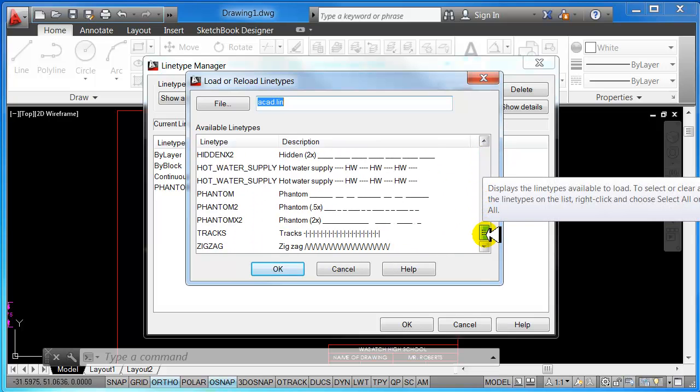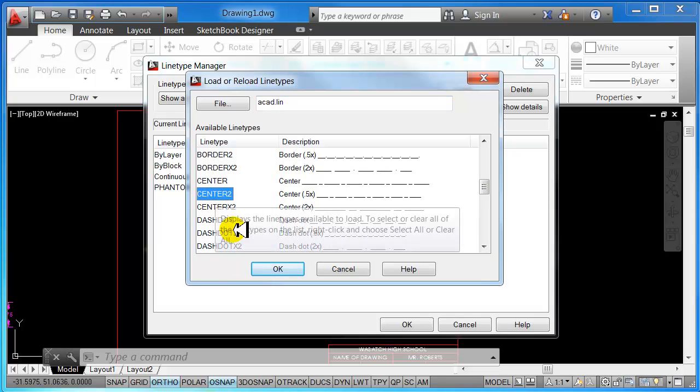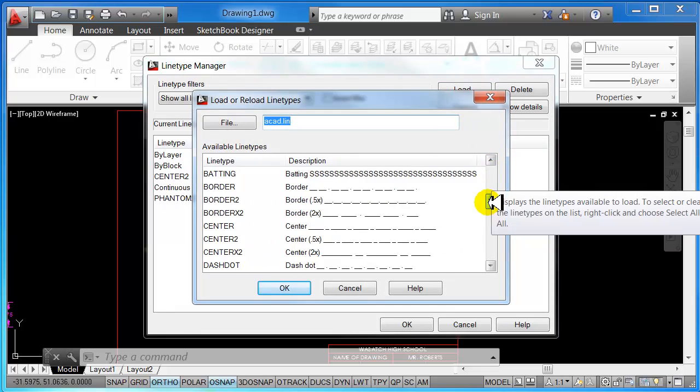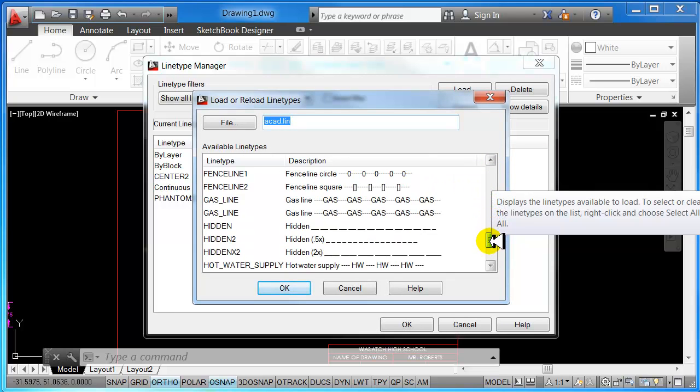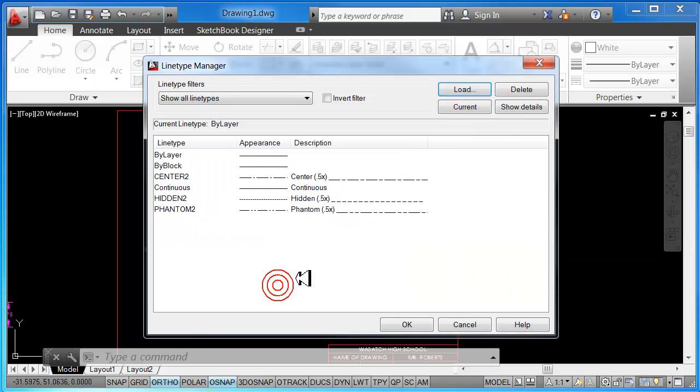There's lots of different types of lines in here, but the ones we want are a center to line. Click OK, and let's go load a hidden to line. Make sure it's hidden to, not the hidden X2. So hidden to, click OK.